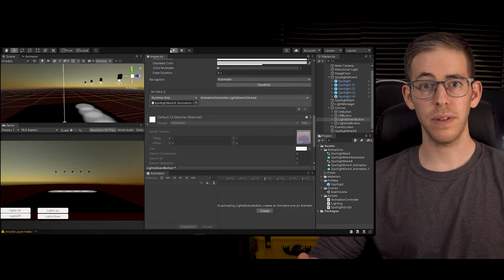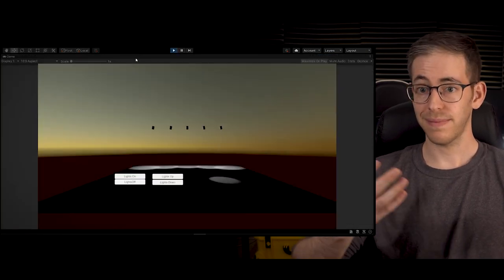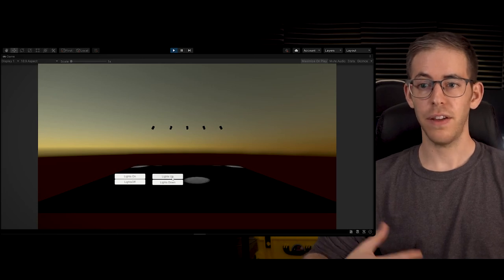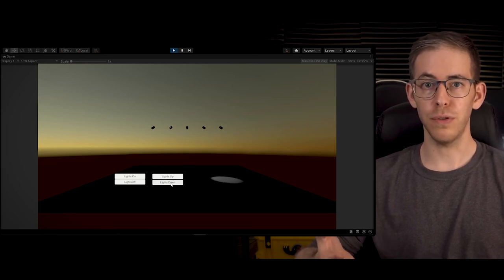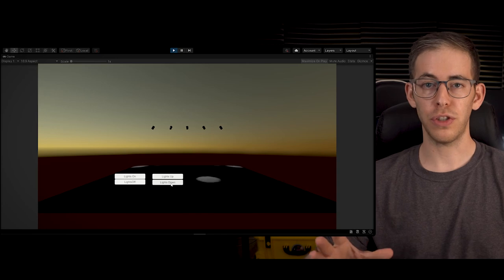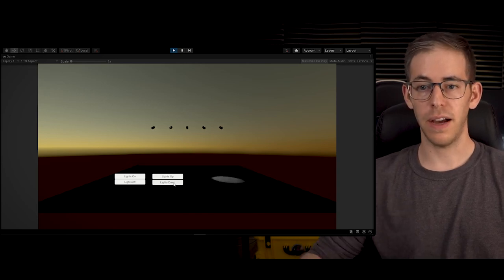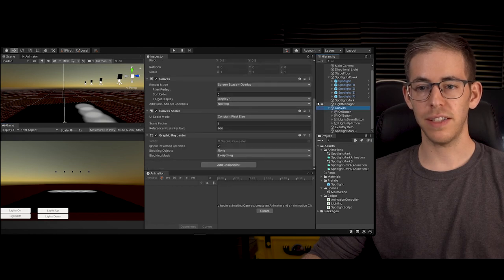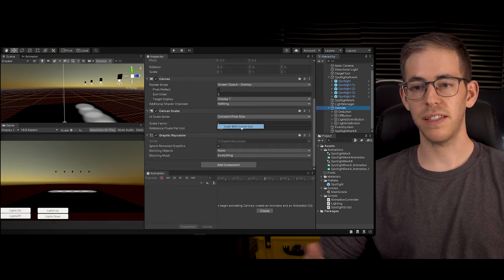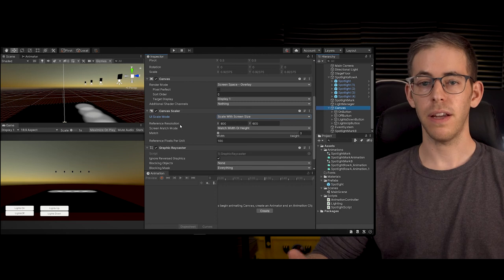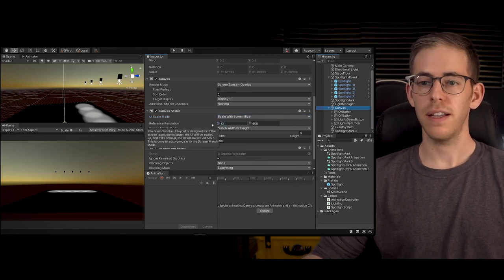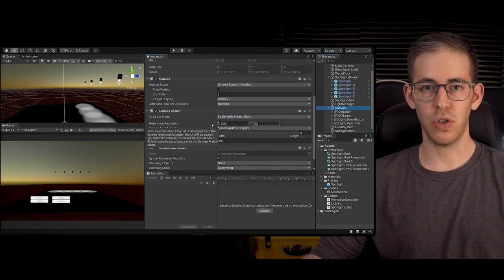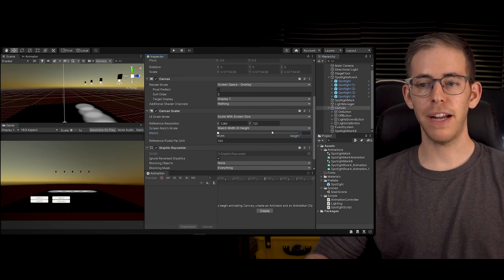So I'm gonna start up the project, and as I click the buttons, they're queued to move this animation, which is moving them up and down. Now, I got my UI on the screen. I'm gonna do a little UI settings here where I want it to scale with screen size. And I want my scene to be, let's say, 1280 by 720. And you wanna put the match with height at 0.5.